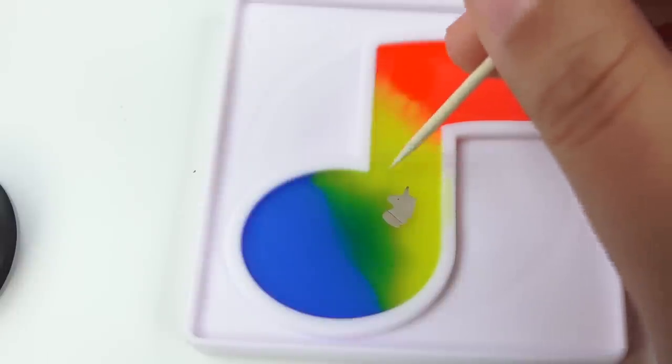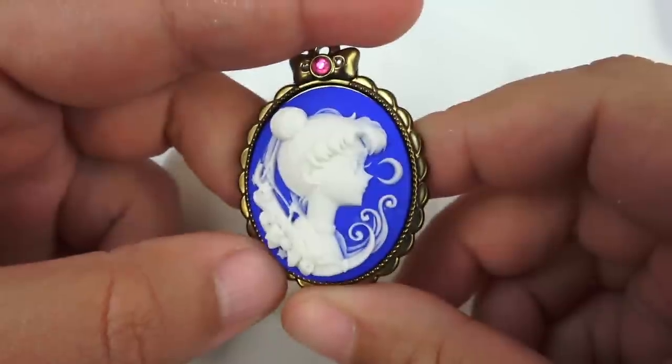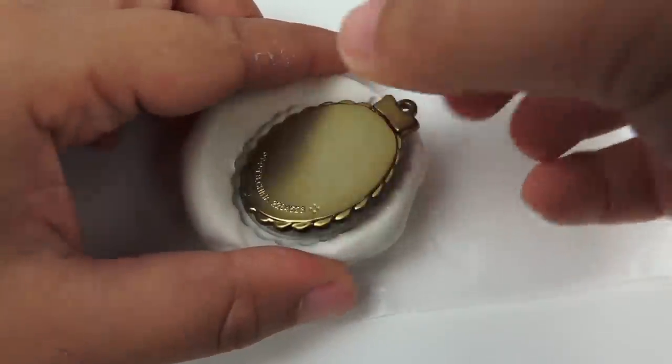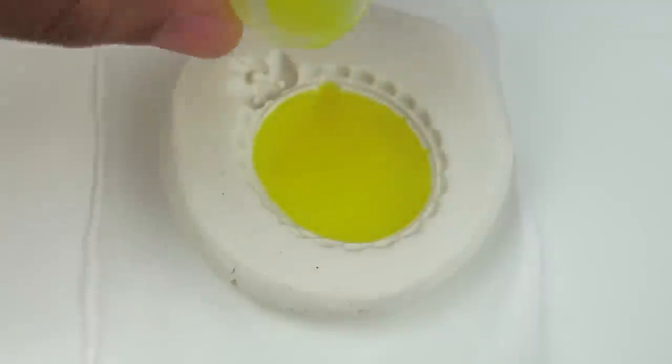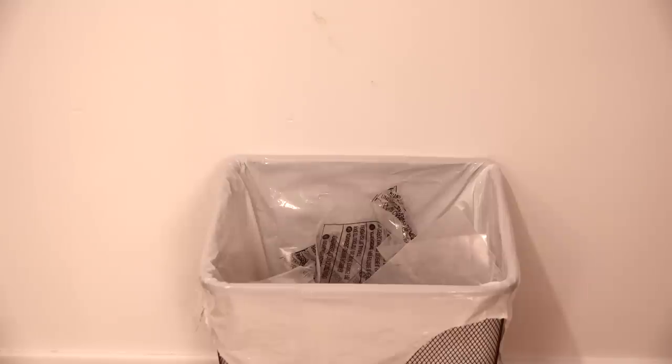It turns out that the clay is there so we can make our own molds with things around the house and then fill it up with the solution. But there were no instructions whatsoever on how to use it or if I was supposed to keep it in there longer. Now that we've made them all and waited about 20 minutes, let's unmold them with this useless piece of tool. I don't even know what this roller is for — why is my roller rolling while it's rolling? Useless piece of tool.